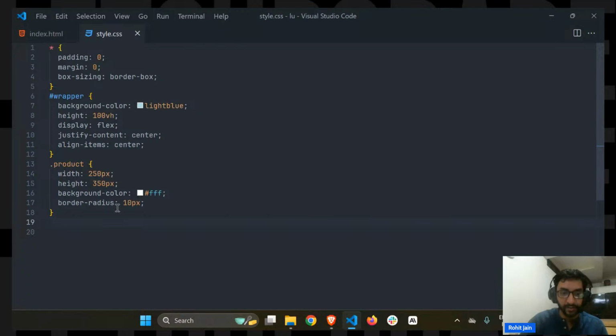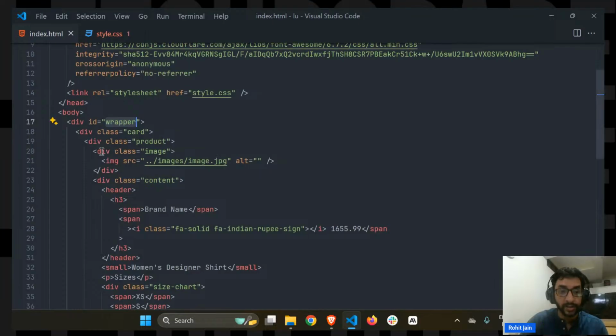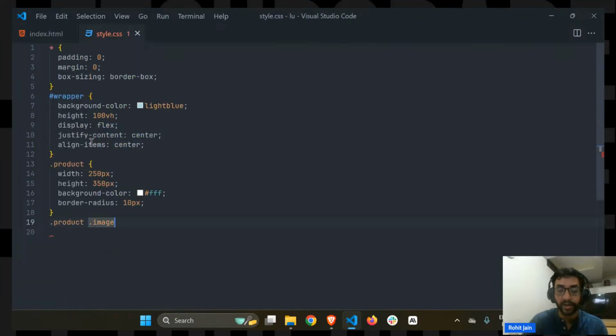Out of this 350, the image which is inside product will have width 100% of the parent, but height just 70%. As I told you with the last assignment, you have to tell images how much width and height they have to use explicitly.